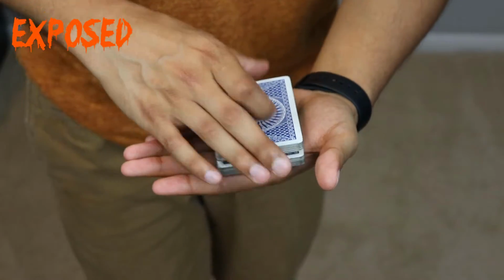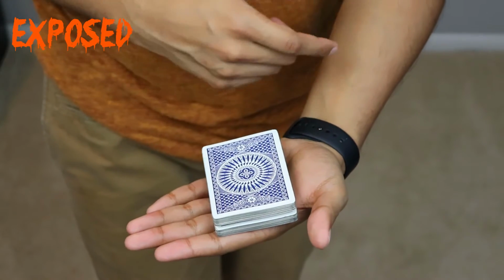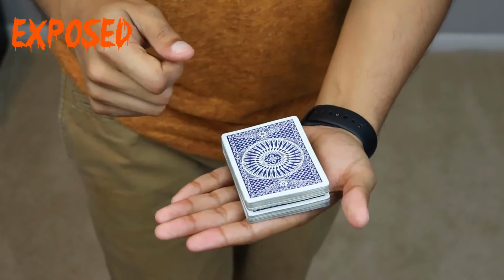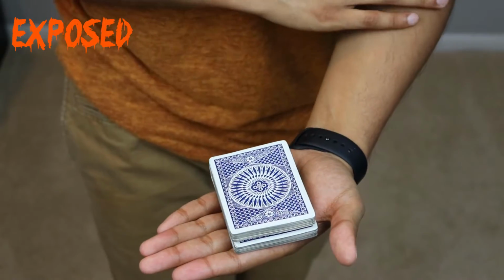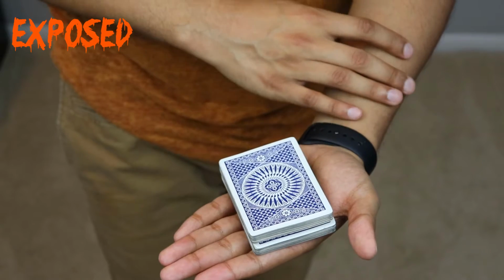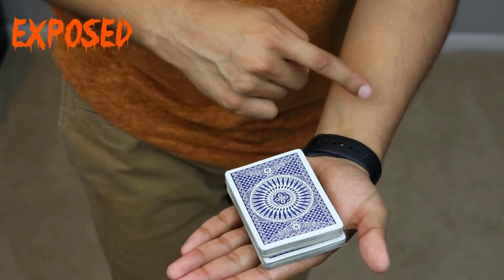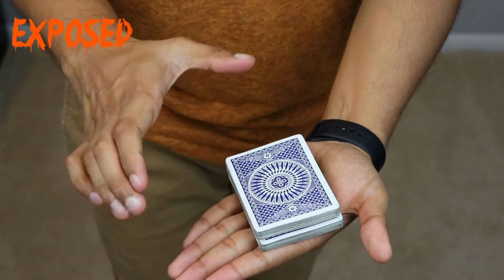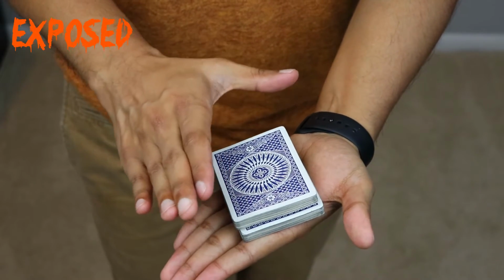Okay, so we're here. We're going to start shaking. What you can do is also tighten the muscles on this arm. So when you tighten, it automatically starts shaking a little bit, but it's not too obvious. So shaking this hand and pretty much tightening the muscles on this whole hand. So we're here. Okay, we start doing this.